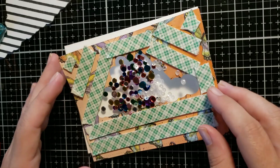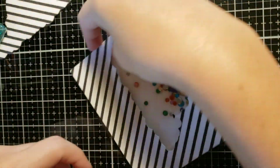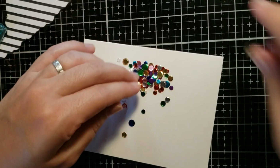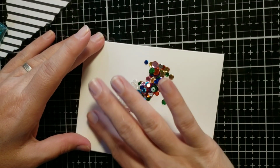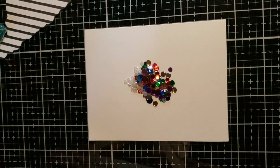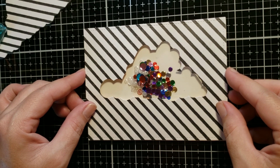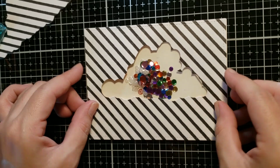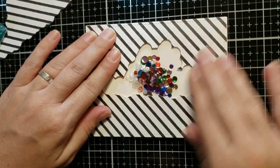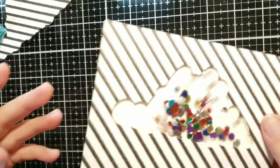I already did my, what is that word called? I already did my window acetate. And then what I decided to do was I filled it up with all the shaker bits. And then I was like, I'm not really good at putting things on straight if I'm not looking from above. So I just flipped it over, put all the shaker bits in the middle of my card base, and then just added my card front onto my card base. Okay, I'm pressing it down and then just making sure it works. And there she goes. All of the shaker bits.